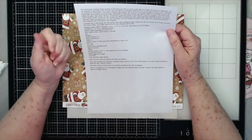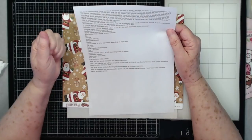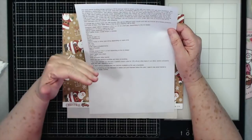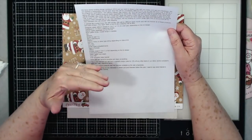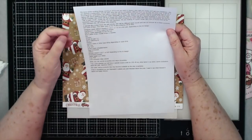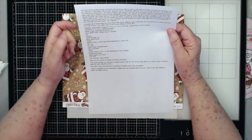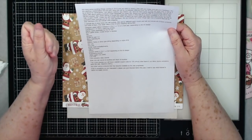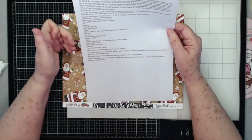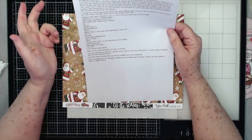Then you will get either Nuvo drops, crystal drops, or stickles, depending on the kit. Small die, sequins. These are some of the things that will go in the kit. All of these may not be in every kit, but probably at least 11 different products will be. Sequins, small ink pad, bling that matches the kit, ribbon, baker's twine, die cuts, pop dots, a small metal embellishment, tags and pockets, vellum, an acetate sheet, embossing powder, glitter paper, no shed.